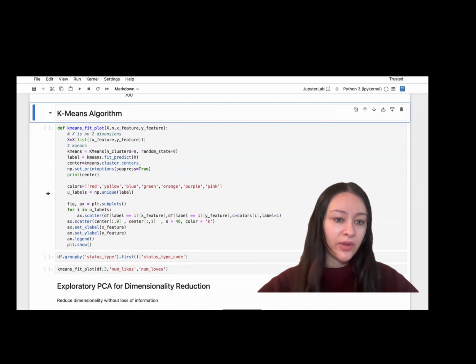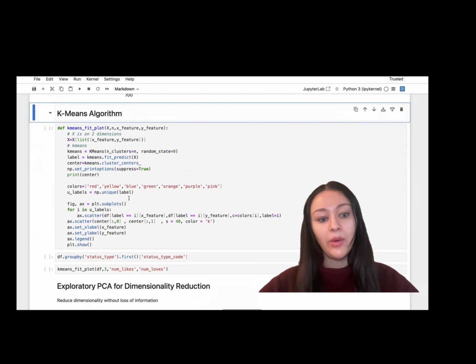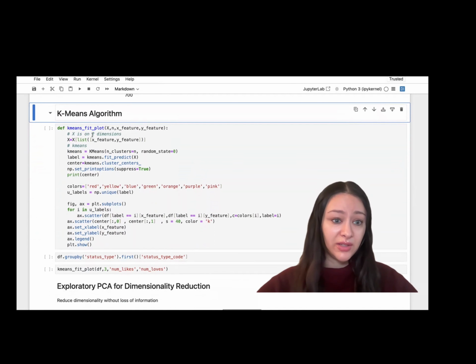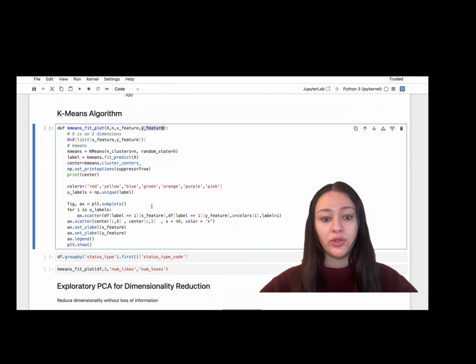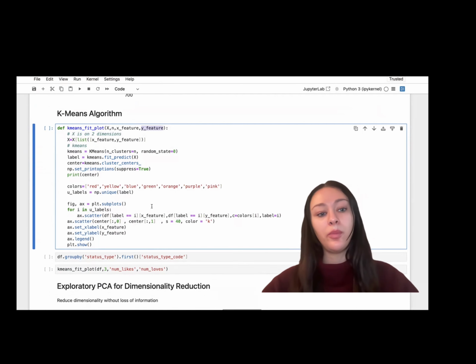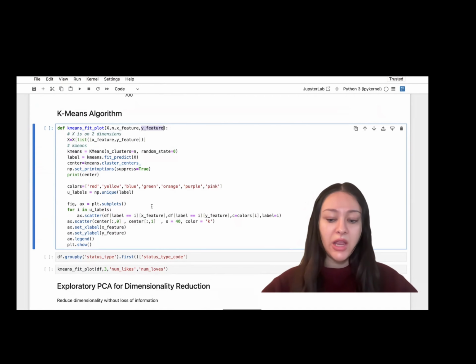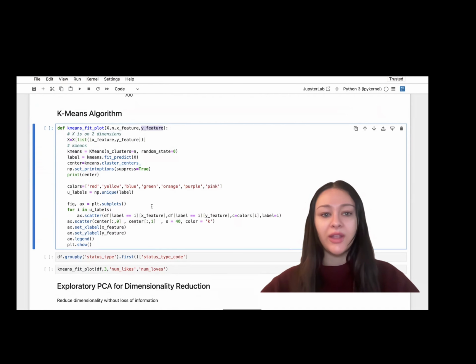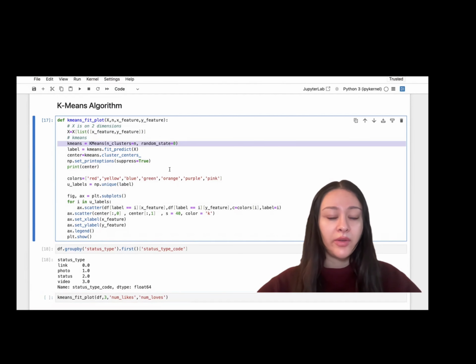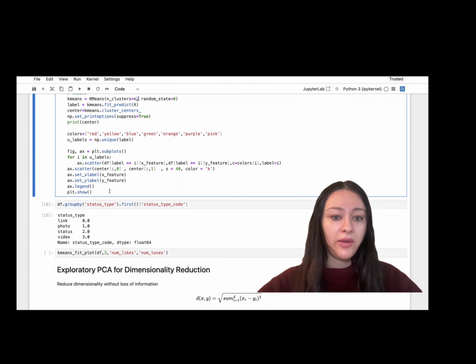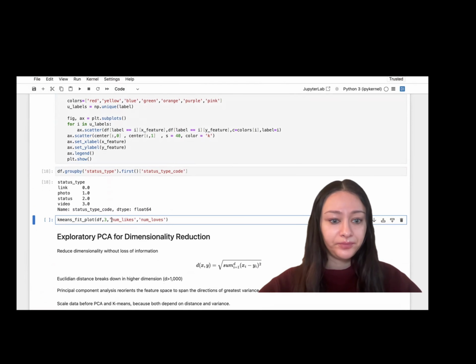For our k-means algorithm, I first would like to show how it works on only 2 dimensions. As you'll see in the comment here, I wrote that x is only 2 dimensions. We have our x feature and our y feature. Later, we will use all of the features, but I just want to continue to drive home the point of going from a lower dimensionality to a higher dimensionality and what happens and what we have to look out for in these cases. In this case, we will train our k-means algorithm, pass the number of clusters, and plot the results.